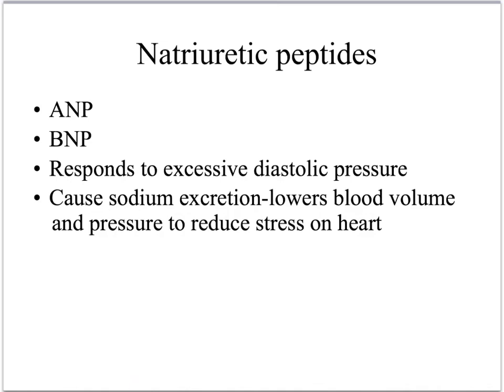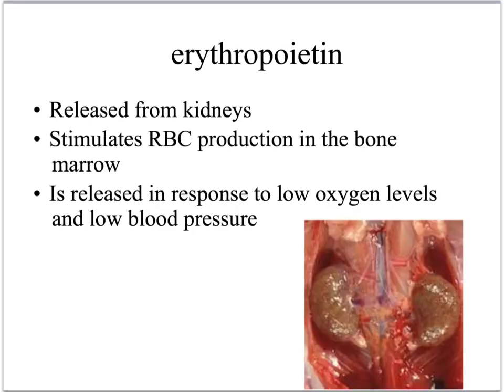These are your sodium losers. So erythropoietin, we've already talked about this in chapter 19. It's a hormone that's released by the kidney, and it stimulates the bone marrow to produce more red blood cells. So you'll have this on a long-term basis. Again, anything endocrine is going to typically take a lot longer than any of the neural control mechanisms.